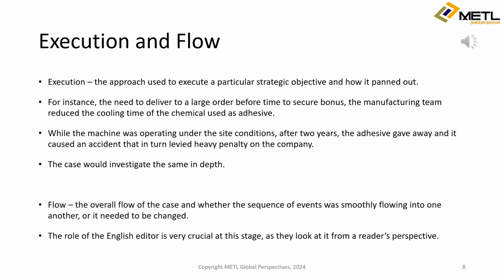Execution and flow. Execution, the approach used to execute a particular strategic objective and how it panned out. For instance, with the need to deliver a large order before time to secure a bonus, the manufacturing team reduced the cooling time of the chemical used as adhesive. They actually reduced it from 12 hours to 4 hours. And instead of just normal cooling by the air conditioners, they induced forced draft cooling by putting big blowers in front of the machine. When the same machine was operating under site conditions, after 2 years the adhesive gave away and it caused an accident that in turn levied a heavy penalty on the organization.